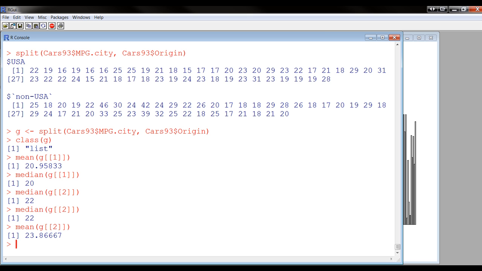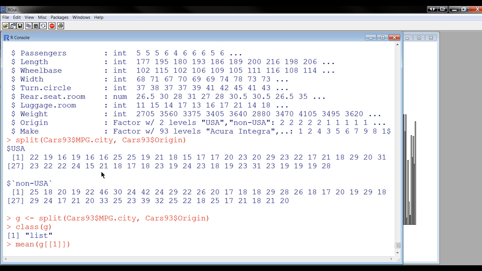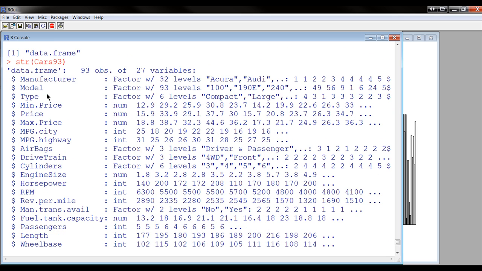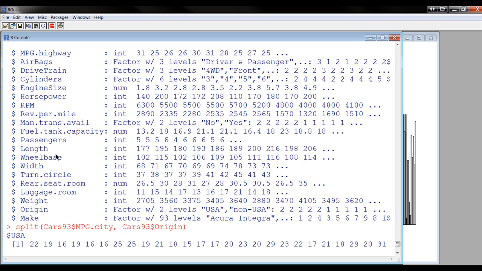So what we did here was we had this data in a data frame, and we were focusing on two specific columns: the miles per gallon city and the origin.